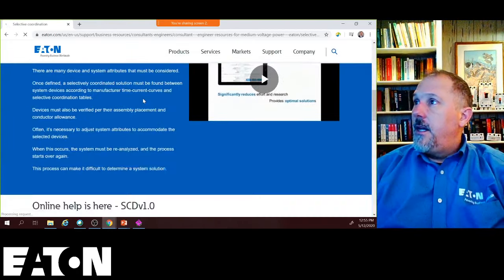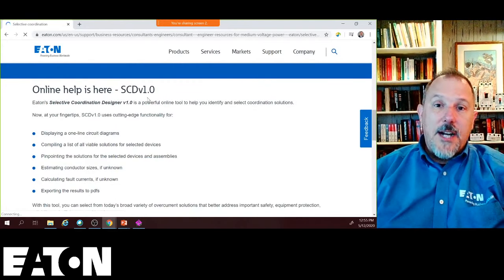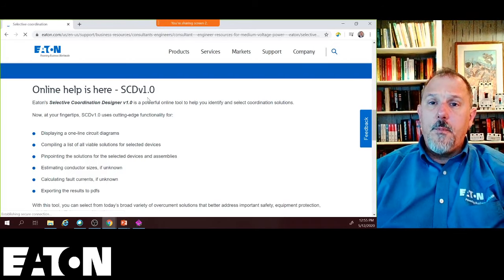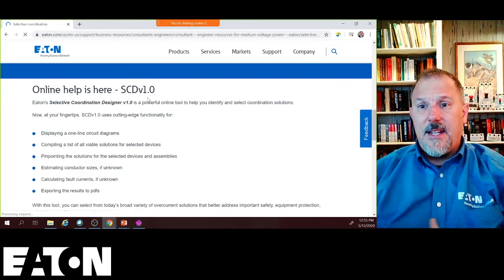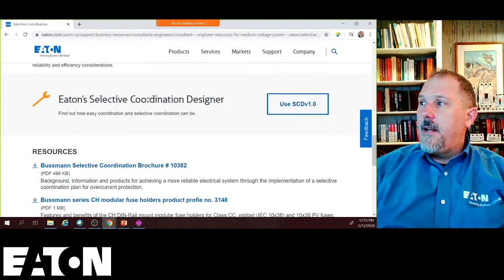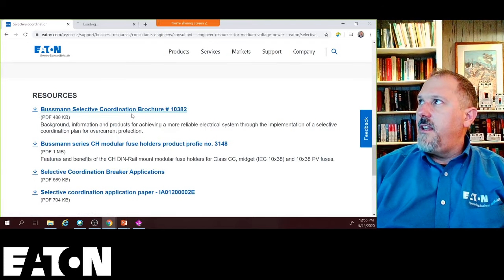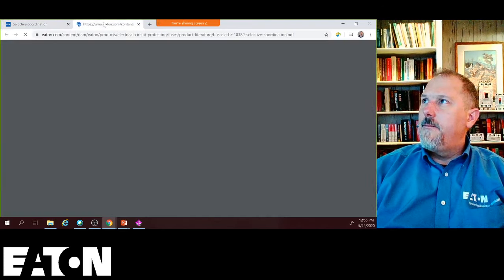information. There are some videos here to understand. There's the selective coordination designer that I talked about that will help you make sure you don't pick a device that won't fit, you can't wrap steel around. And it'll give you a little one-line diagram. There's the Bussmann's. I think somebody asked me for that link.